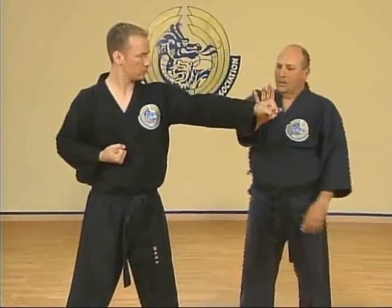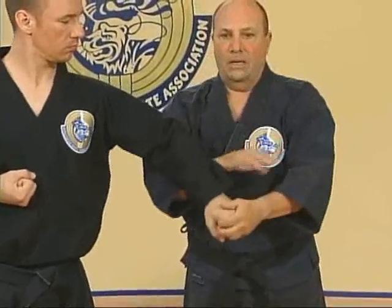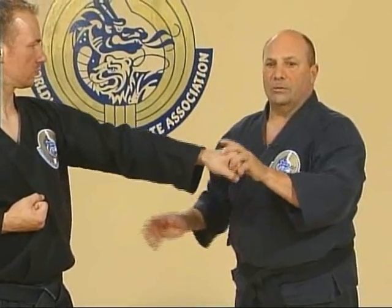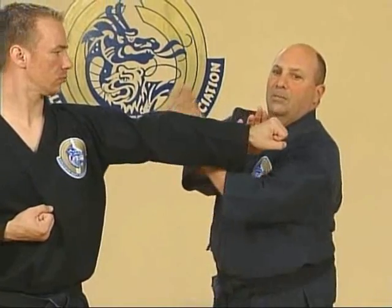From here, he can drop his elbow on top of me, flip this over, hit me right in the head. See, like, touch this here. So you flip it right over. So you have to make sure that you check the elbow as soon as possible. So what we're going to do is the other hand that's hanging down here is actually coming up underneath.